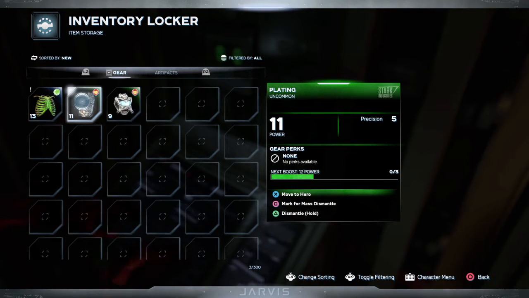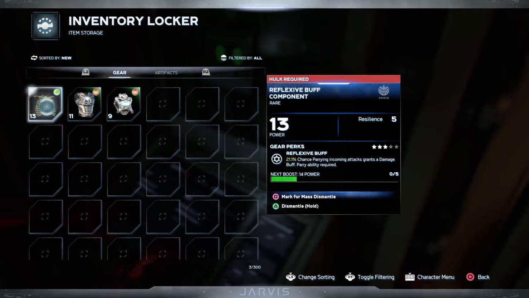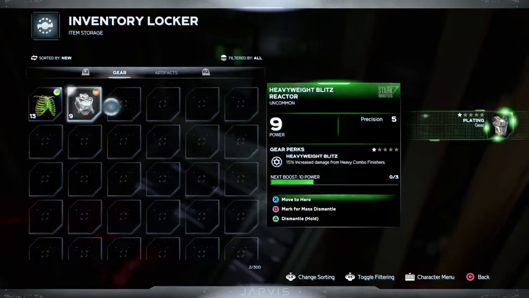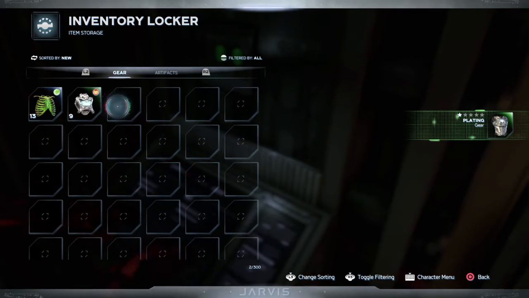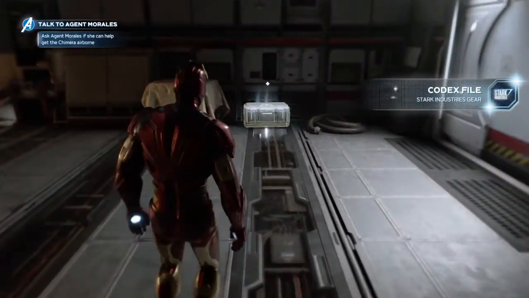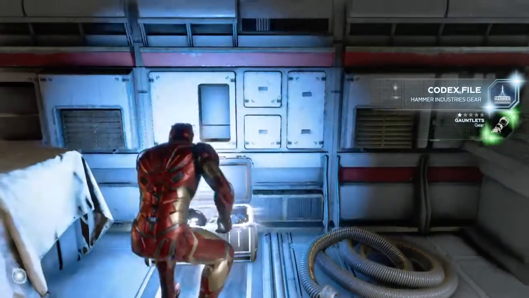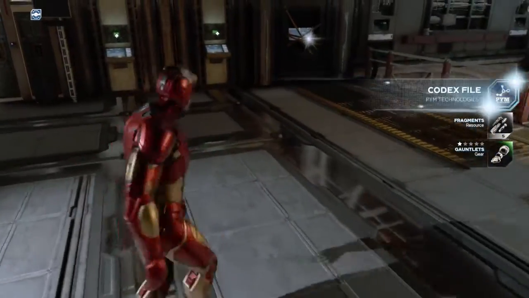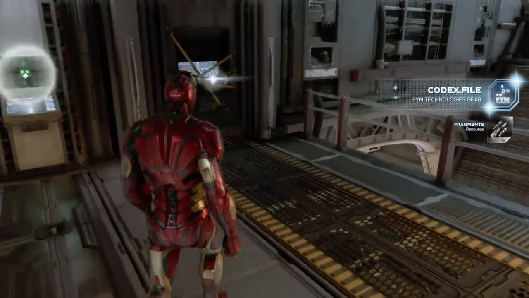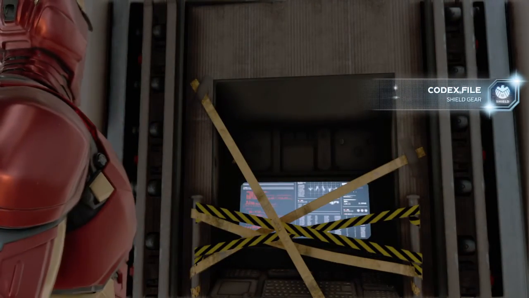Sir, representatives from our friends at S.H.I.E.L.D. are now aboard the Chimera. Agent Morales is in the command nest. She may be able to help with the parts needed for the ship. Great. Look forward to meeting her. Yeah, no. Not ready to crack open that project yet.